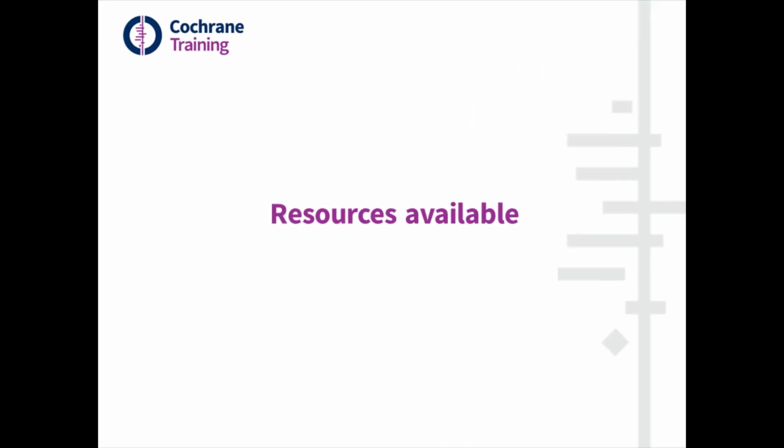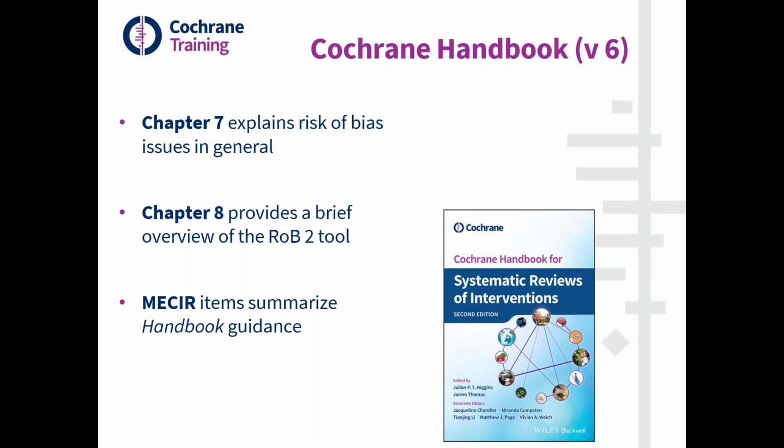So I'm just going to say a few words about some of the resources available. I'll try and be quick, so I'm going to get through more of the questions, but Tess will then take over from me. There are 2 chapters in the new Cochrane handbook around risk of bias. Chapter 7 talks more generally about risk of bias, why we look at risk of bias, how it relates to conflicts of interest, and talks a bit about how to think about risk of bias in analyses.